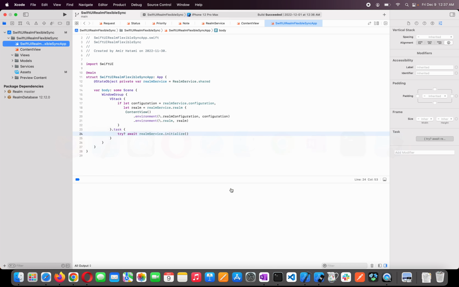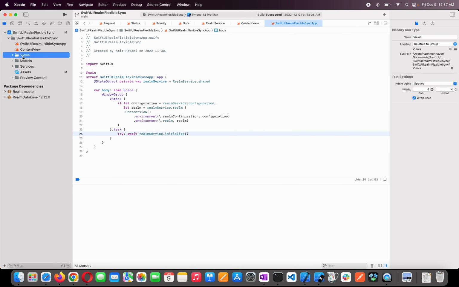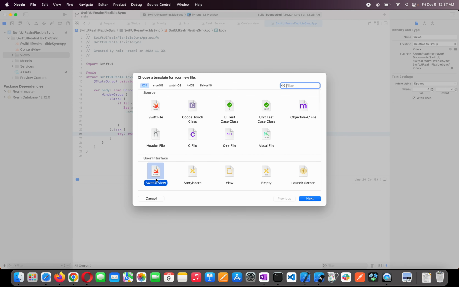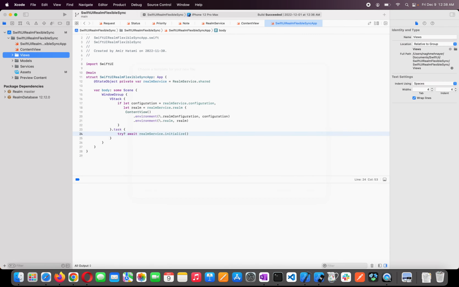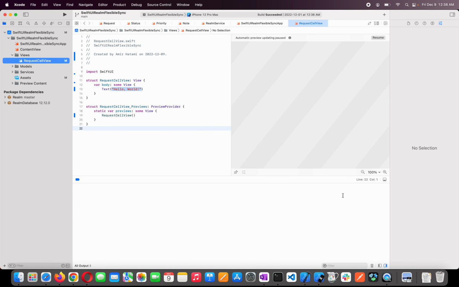So yeah, we go to our Xcode, and here under View we start with one Swift file, SwiftUI view, and we name it RequestCellView. This cell is going to be the cells of our list.